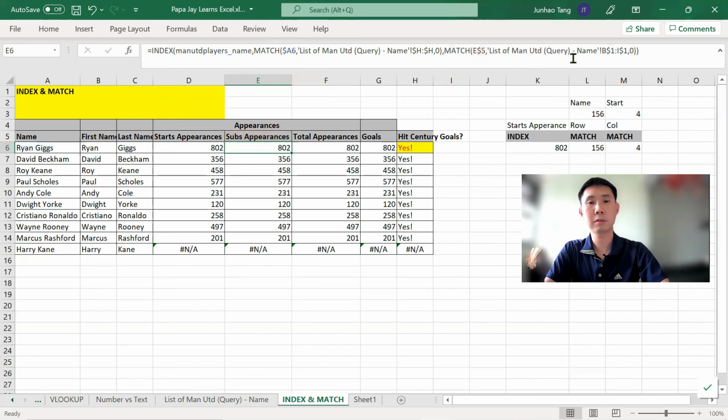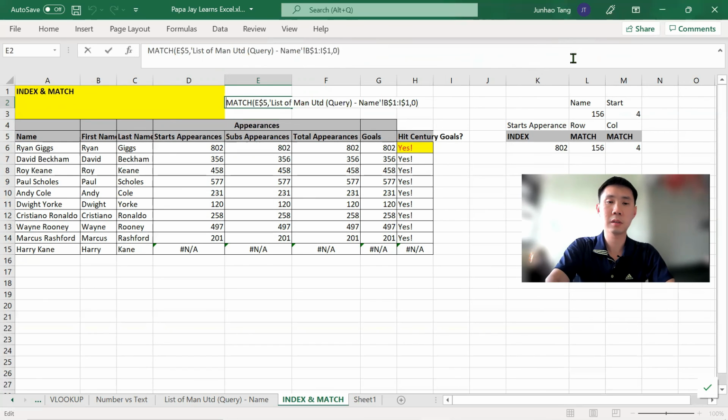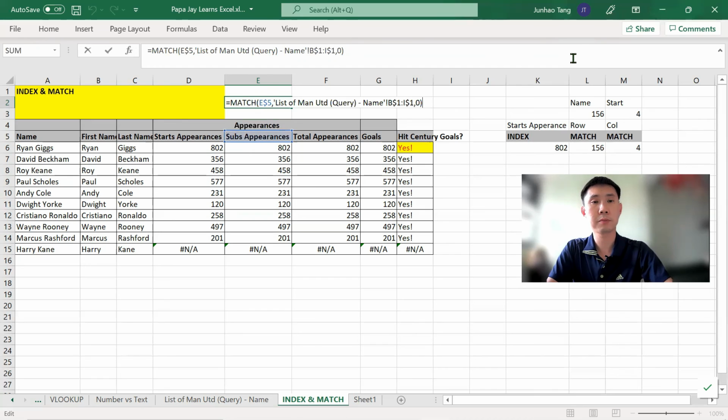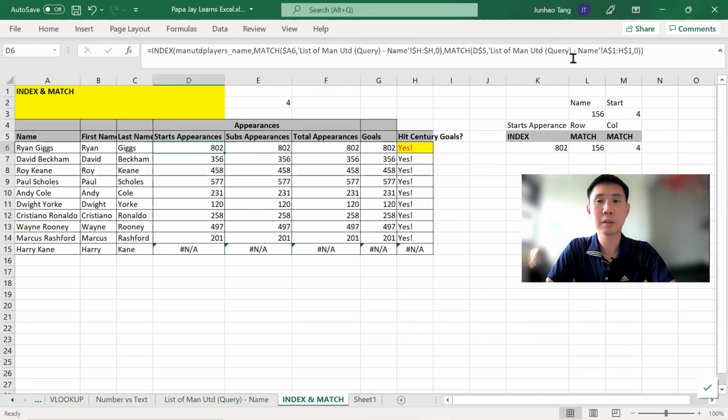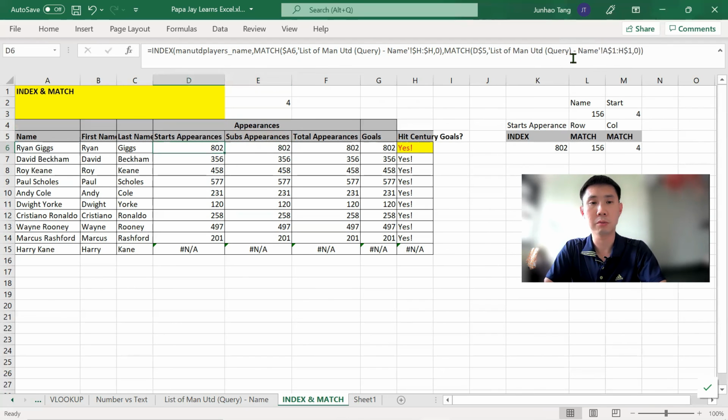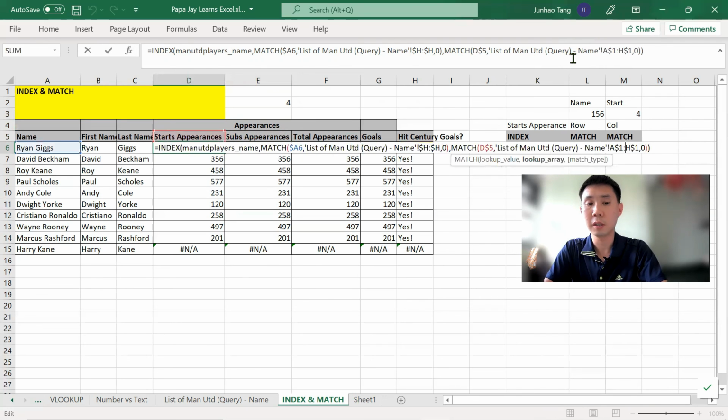Let's copy this out. It's still showing column 4. So what happened over here? B to I, A1 fixed. Oh, okay. So we need to fix this as well. We need to fix this by putting a $ sign. We should go back to the original formula and fix the $ sign.